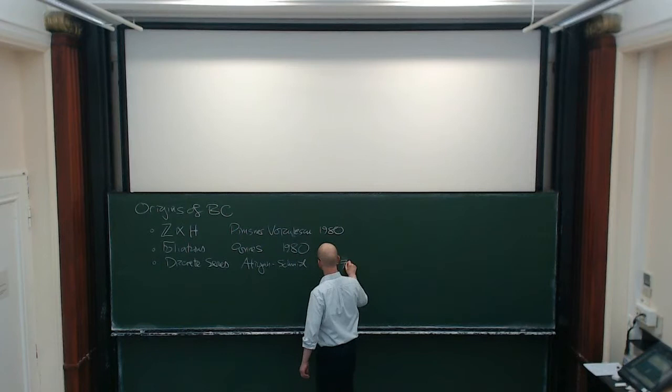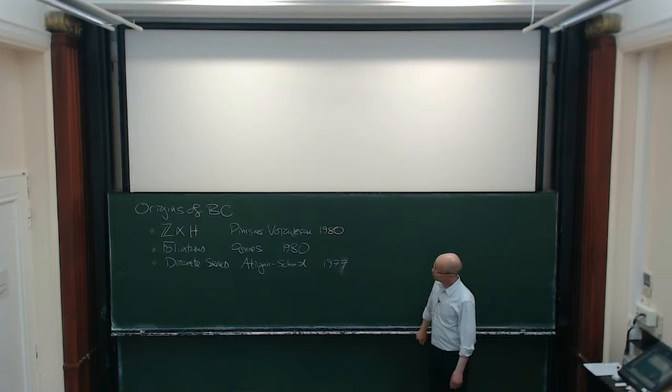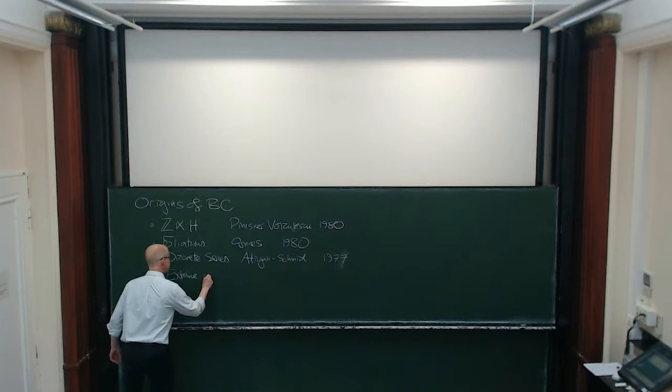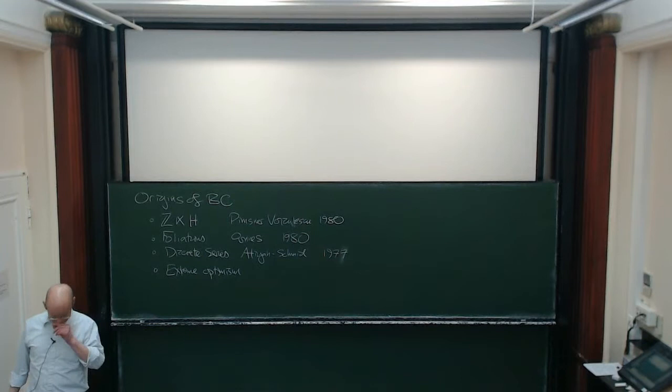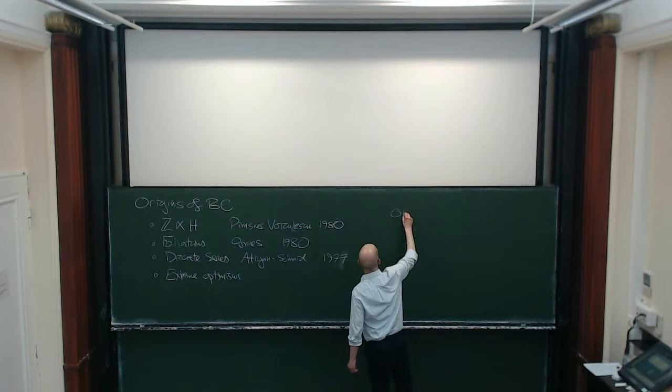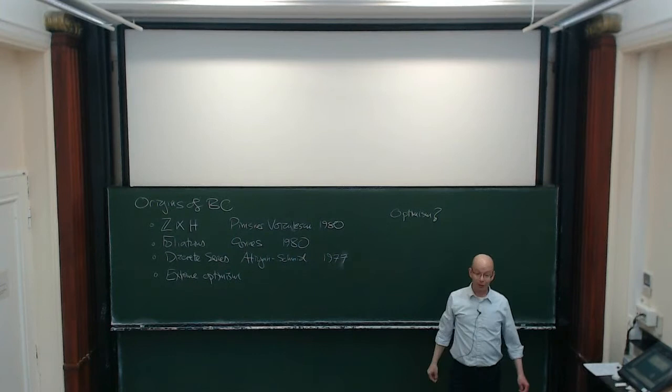So there was a lot going on at the same time, and Baum and Connes had a wonderful idea to put it all together, but they would not have been able to do it if it wasn't for one more thing, which is an amazing amount of optimism about what could possibly be true. And it really is this that I want to focus on first. So let me explain to you why this conjecture should not be true, because it's worth understanding what we're up against in this area.